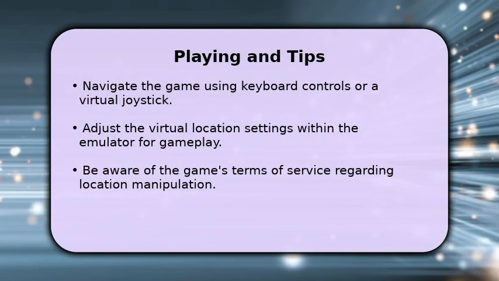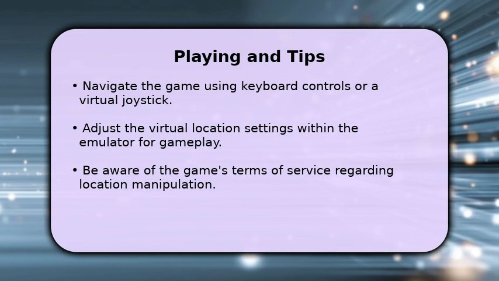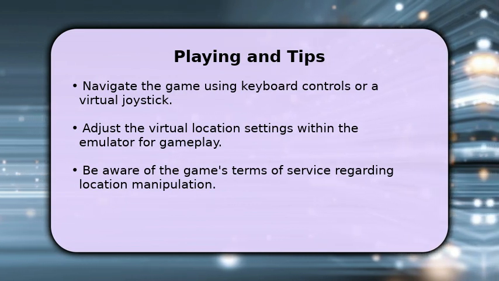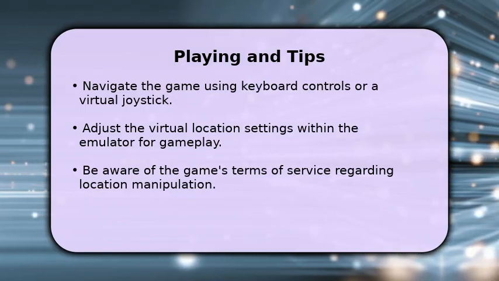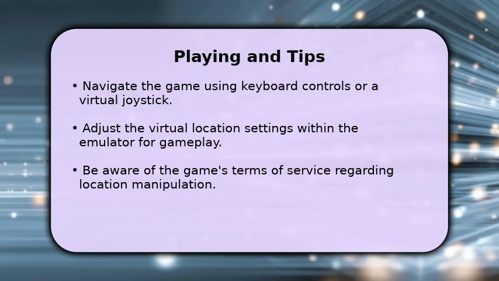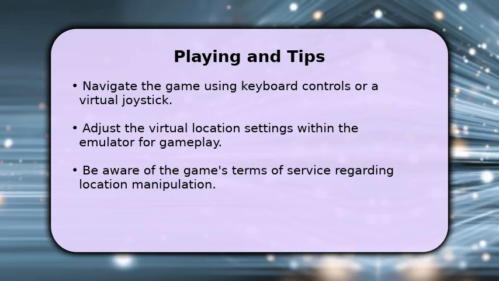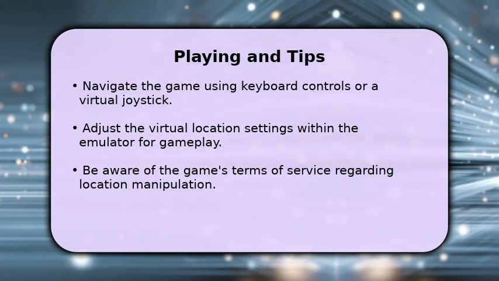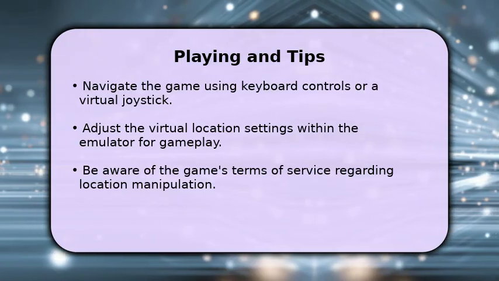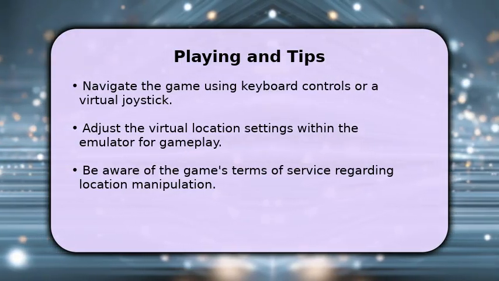Now that everything is set up, you can start playing Pokémon Go on your Mac. You'll typically use keyboard keys or a virtual joystick within the emulator to move your character around the map. Remember to adjust your virtual location settings within the emulator to explore different areas. It's important to be mindful of the game's terms of service concerning location manipulation. With these steps, you can enjoy the full Pokémon Go experience, catching creatures and battling, all from the comfort of your Mac.